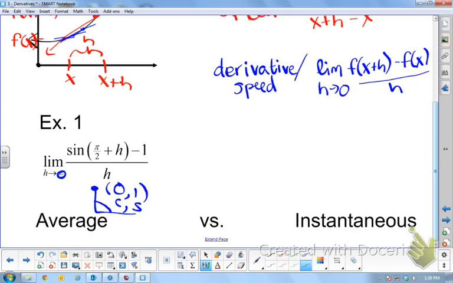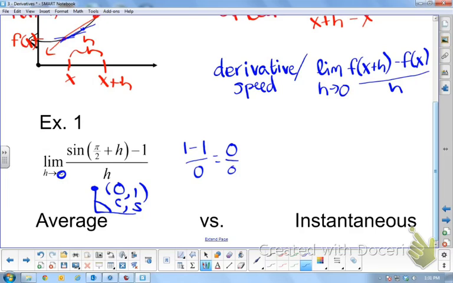So you do have to be careful. Be careful with your unit circle. So if we plug in 0, we get 1 minus 1 over 0, which is 0 over 0. L'Hopital's rule does apply. So we could just do L'Hopital's rule. I'm not sure if that's the same in every case, but that's probably where your mind will go first. So we could apply L'Hopital's rule, which tells us to do what? Take the derivative of the top and of the bottom.